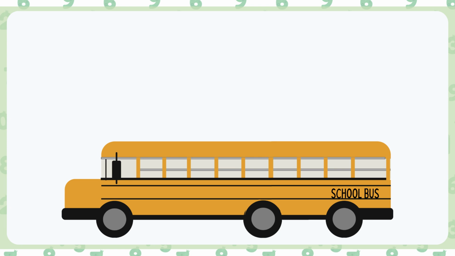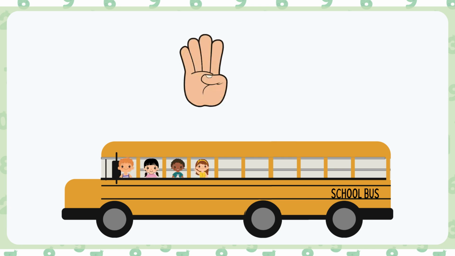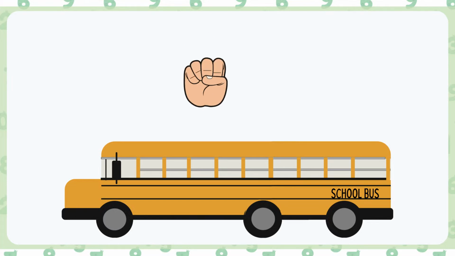Okay, let's turn that into a story using our counting sticks. Are you ready? So here we go. We had 4 friends on the bus. Go ahead and show me 4. Perfect. And all 4 friends wanted to go to the museum. So when we stopped there, they all got off. Can you show me how many got off? Yes, they all got off. So how many are left? 0. Excellent. You guys are so good.